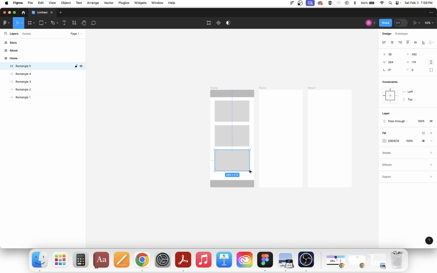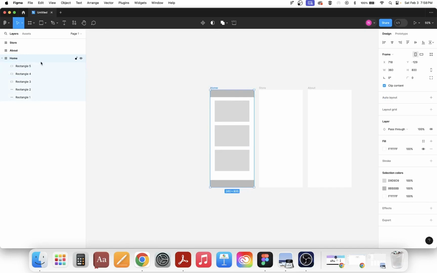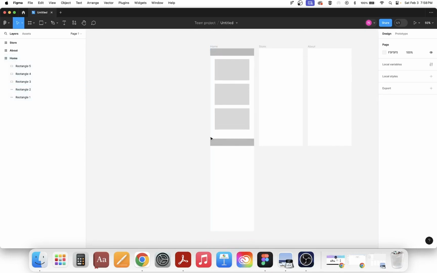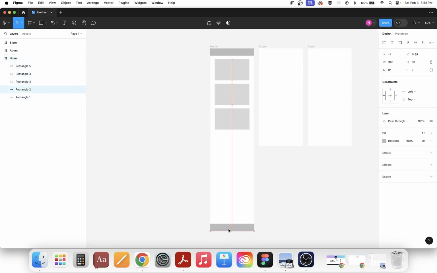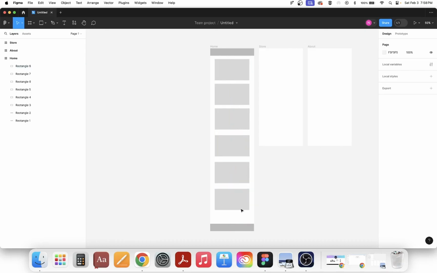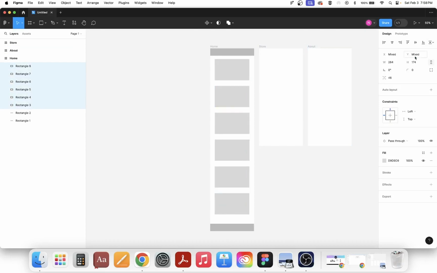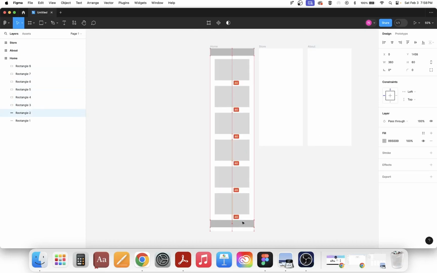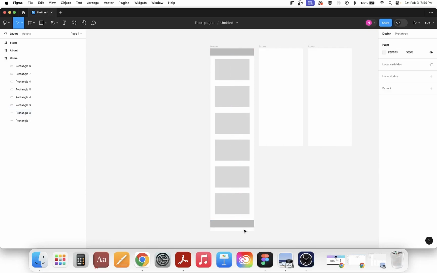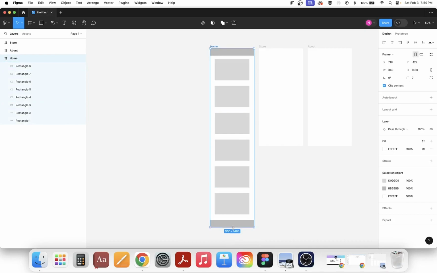It's going to be pretty simple, but we're going to have to get into the prototyping phase of this program. So what we're going to do first is take our frame. You can either click it on the side or click it over here. And we're going to lengthen our frame. I'm going to grab my footer and bring it down a little bit. I'm going to make a few extra cards because I'm imagining I've got a bunch of photos of products or something, and I want to scroll through them. I'm going to tidy this up a little bit, maybe bring my footer up so it's all equally spaced, and bring my frame right up to the bottom of my footer. So we should have something like this.